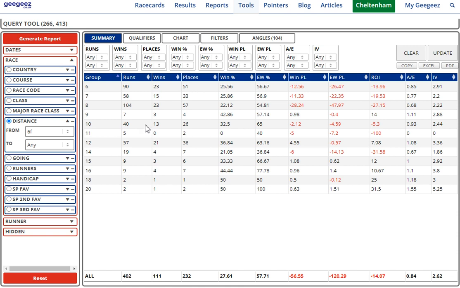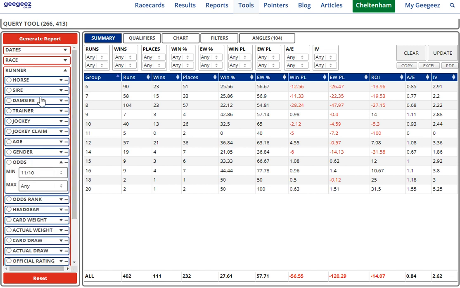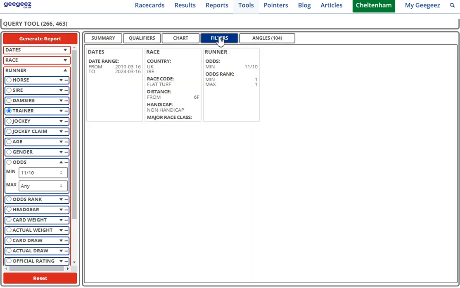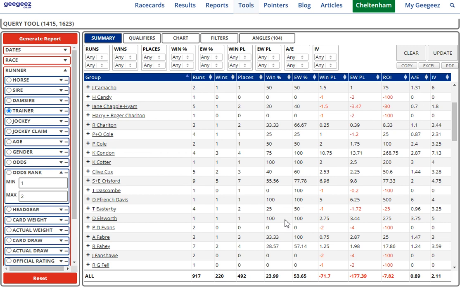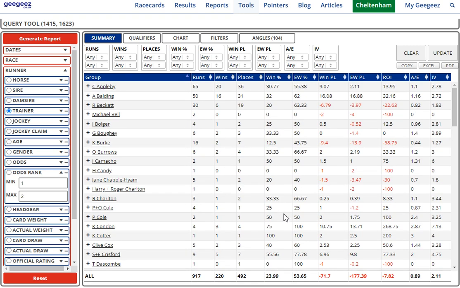Now, what I want to do here is look at the trainers, except probably O'Brien, although we can just leave him in there for now. Okay, so what filters are we looking at here? We're looking at UK and Ireland, flat turf, from 6 furlongs, non-handicaps, minimum odds of 11 to 10, and it's a favourite. I'll maybe just put that to first and second favourites. So Charlie Appleby 30%, Andrew Balding 32%, Simon Crisford 55%, Andre Fabre, Sir Michael Stoute, John Gosden 33.26. So yeah, that's quite impressive.